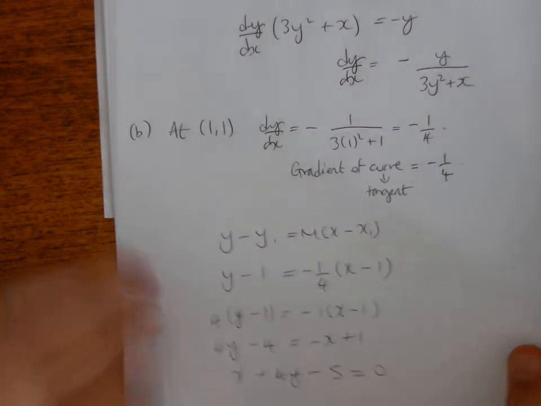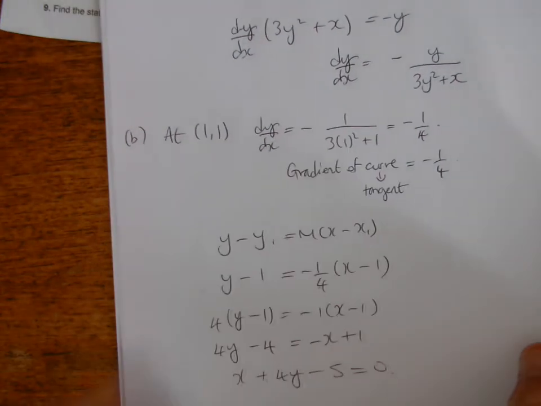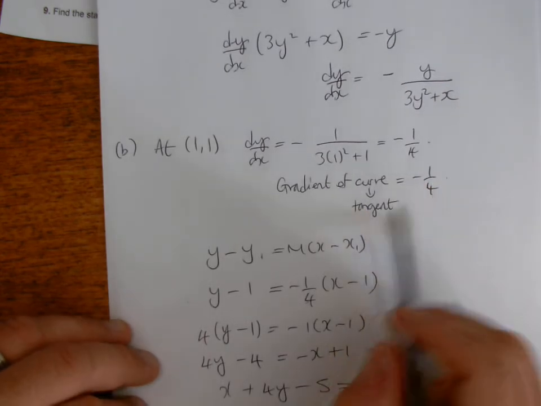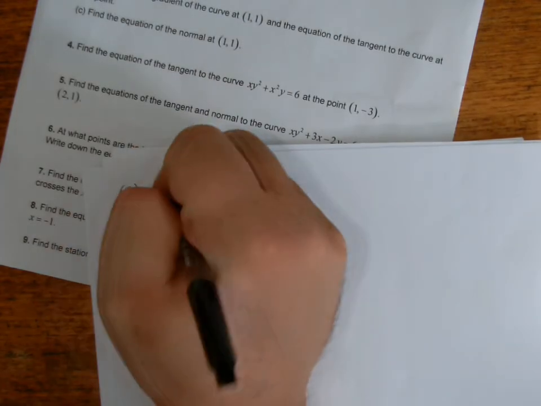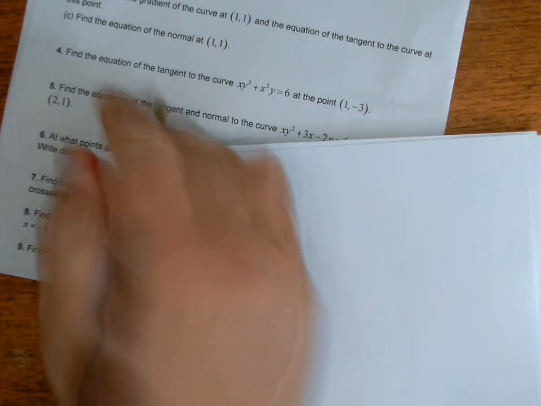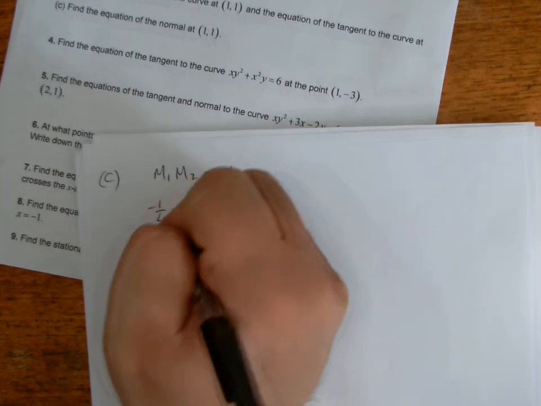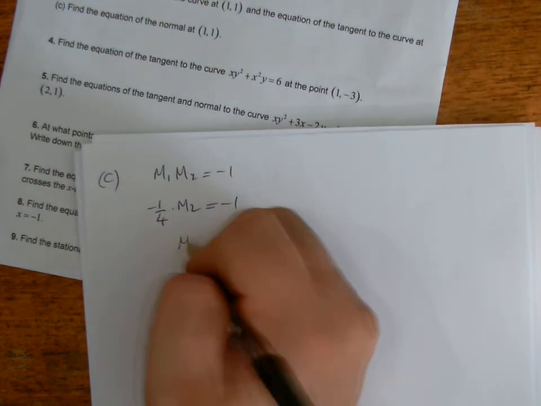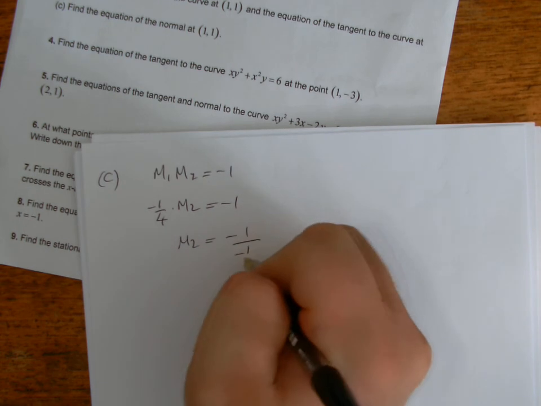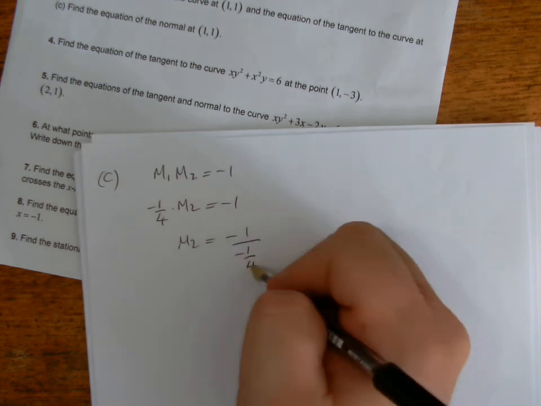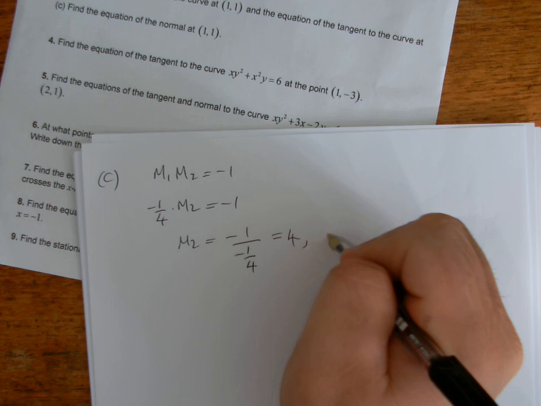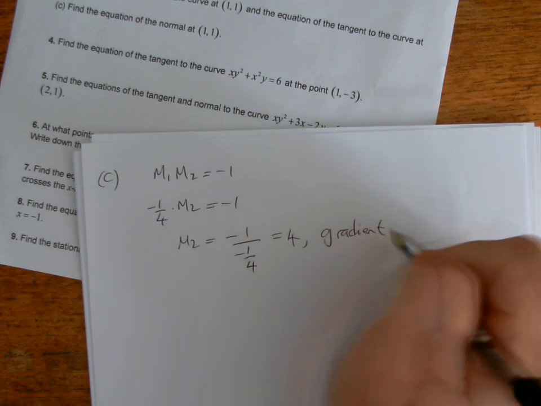Okay, now we're asked then finally to work out the equation of the normal. So remember then you use the gradient of the curve and the tangent to work out the gradient of the normal. So we use m1 times m2 is minus 1. So minus 1/4 for the tangent gradient. Take that minus 1/4 over and divide by it. Fraction on the bottom, so take that number up, so 4 goes on top, 2 minuses become a plus, so you get there, this is the gradient of the normal.